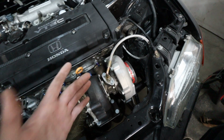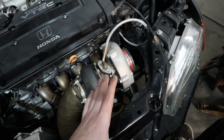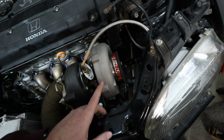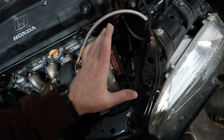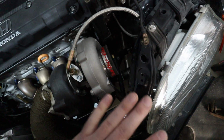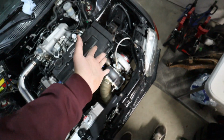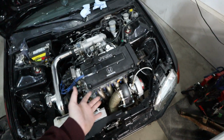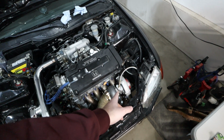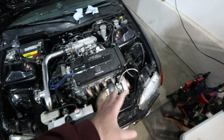It's obviously not exactly what I'm going for because it's bad for the turbo, and this isn't like a Garrett or anything to begin with. And I have been getting a lot of flak about this. I bought this turbo as a test to see how well these Chinese turbos do, and I went with Max Speeding Rods because they have come a long way. But guys, this whole car is built with proper parts. I made a couple of videos talking about a Chinese turbo, and somehow everybody and their dog thinks this car is built with just Chinese junk parts.